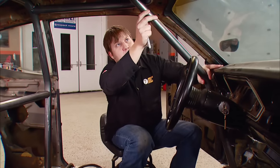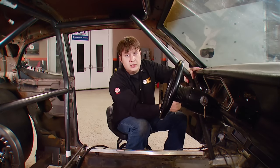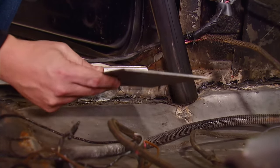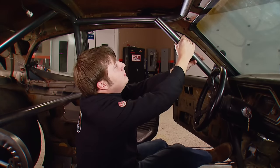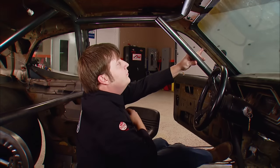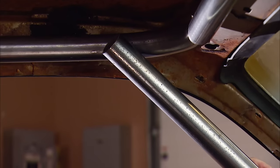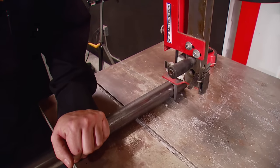We can now move on to the front bars, which will complete the main part of the cage around the driver's compartment. We want to keep the bars nice and tight, tucked into the dash, and out of the way. We'll put the bottom about right here, and since we'll be marrying it to the floor pan, we have to lay down one of these thick plates that come with the kit so our footing will be thick enough to pass inspection. With the top of the tube, you want to make sure to place the bar parallel with the A-pillar so it's not obstructing your view. This front glass was going to go away anyhow, so now's a good time to chuck it.